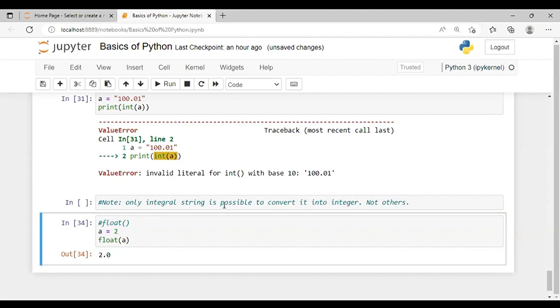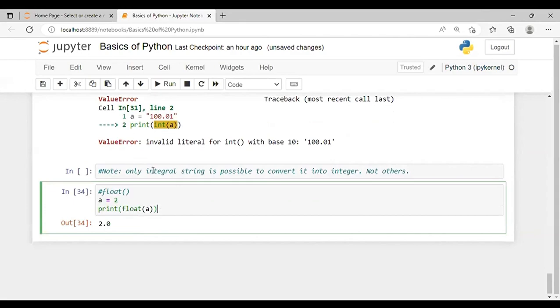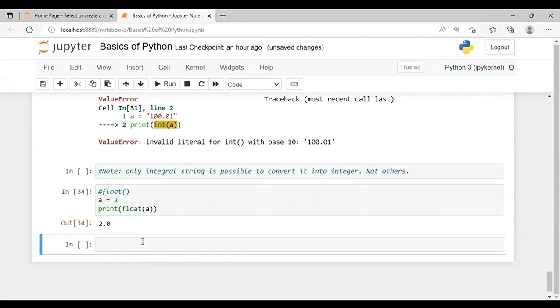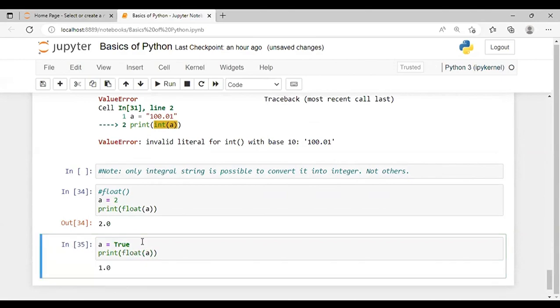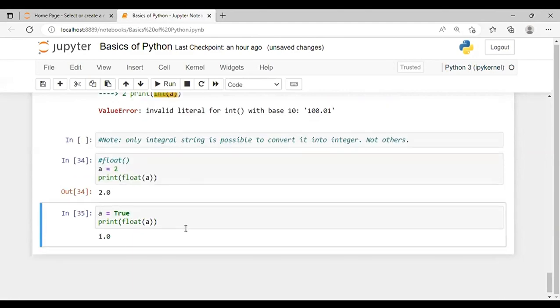Yes, it's 2.0. Now suppose A is equal to True. Let's print float of A. You can see it's 1.0, right?